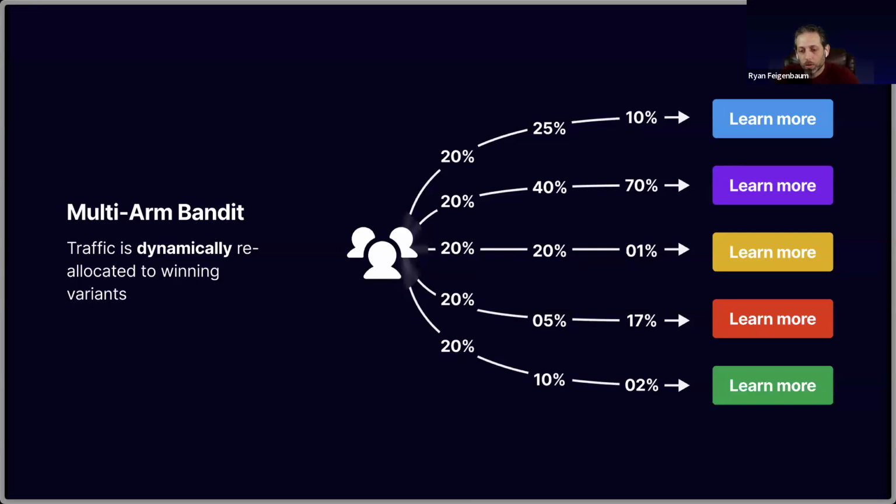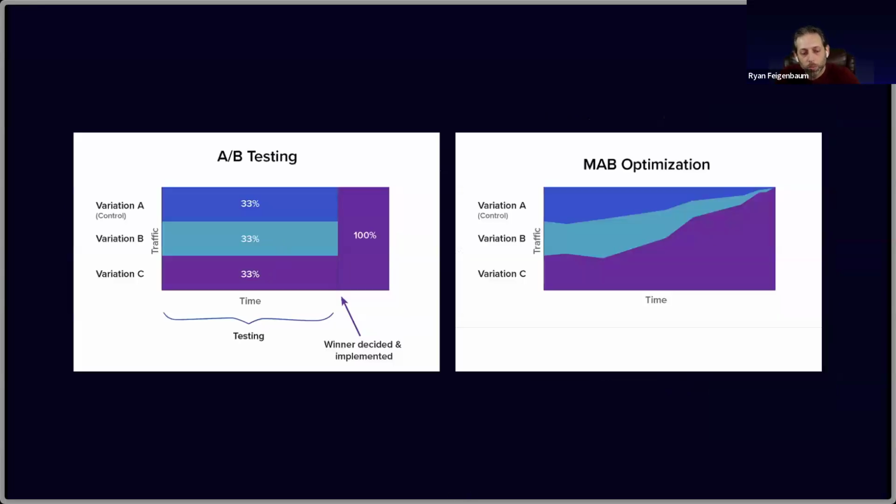Let me show another kind of graph that helps visualize this main difference. So MAB, of course, that stands for multi-armed bandit, just so you are aware. But again, on the left here, we have the traditional A/B testing, and we have our 3 variants here. And so this is the whole test, right? The amount of traffic going to each of these variations doesn't change over time. Not until the winner is decided when you reach stat sig here, and then you ship your winning variation.